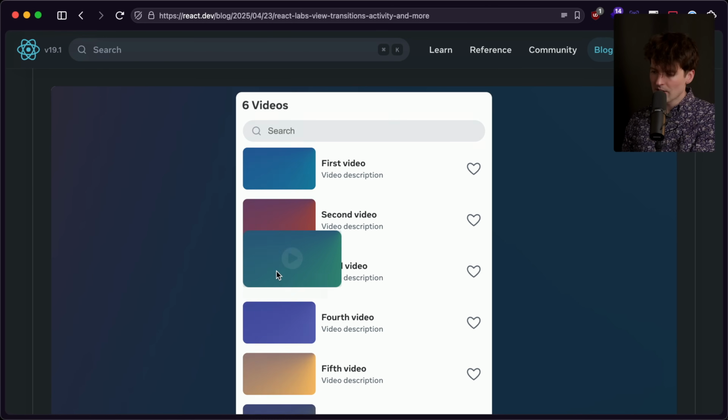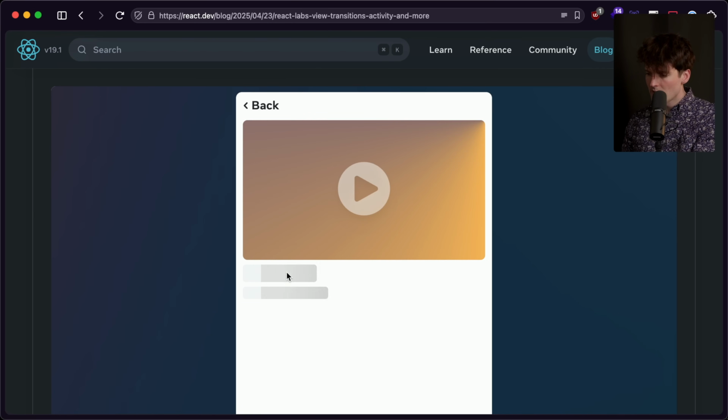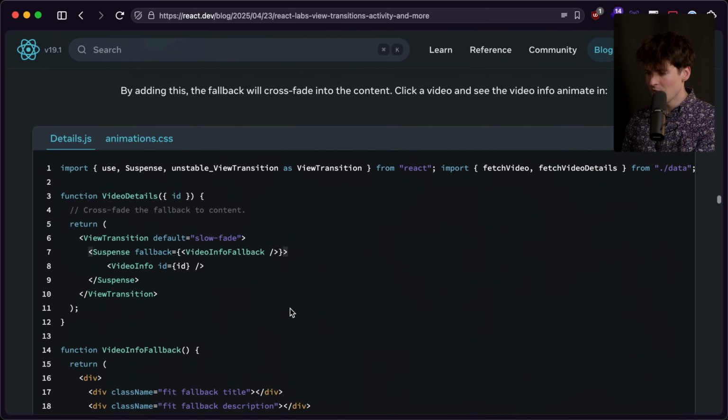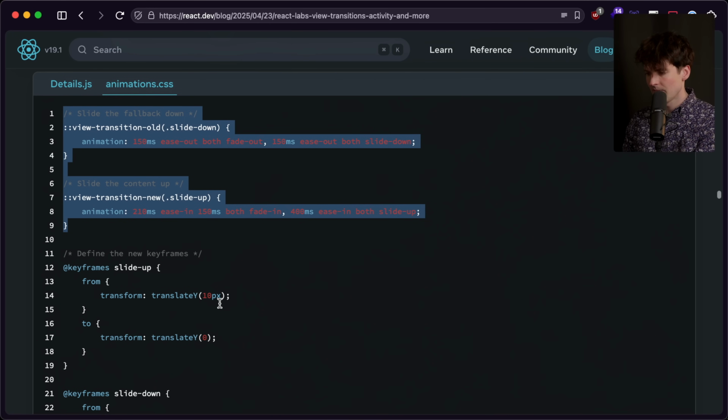And it even stays rendered because of how Suspense works. But look at that. Do you see how simple but nice that little animation is? And they don't have to put a lot of work into it either. There's CSS. You just add the new keyframes and it works. It's so cool. It's so cool. I am really hyped about this stuff.